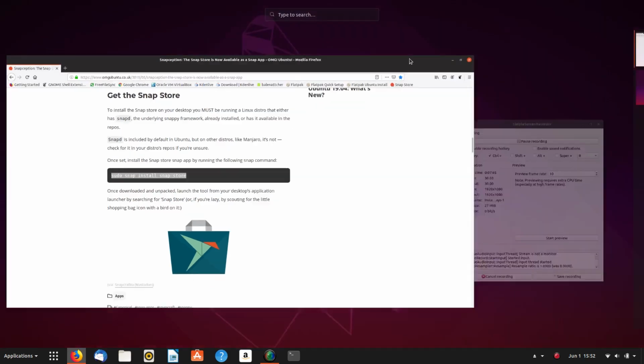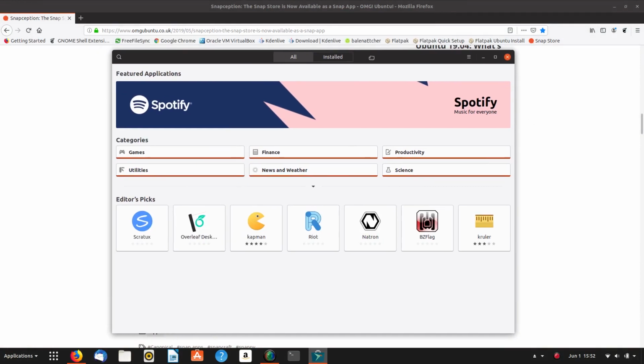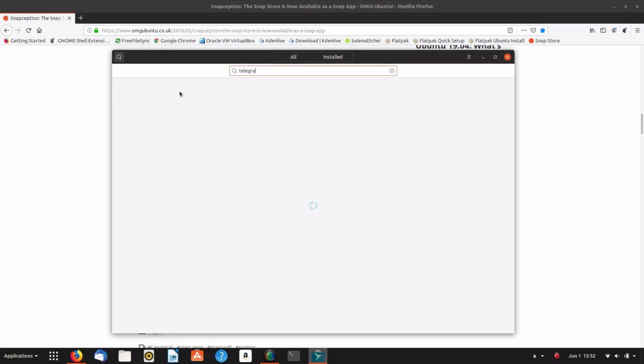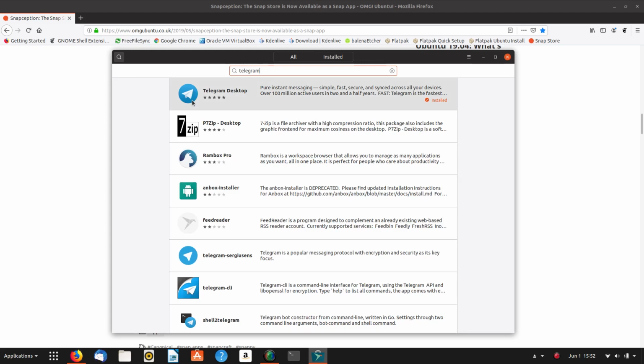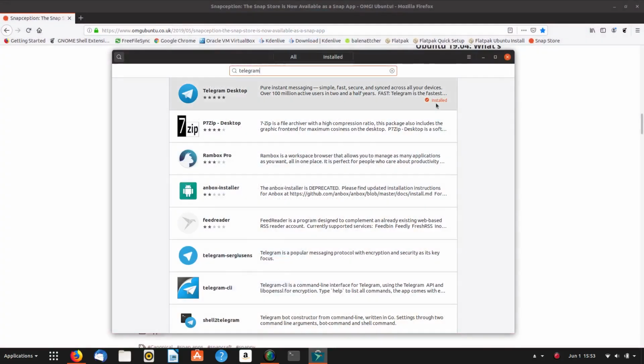So if we have a look at Snap Store, this one here, the only things in here are snaps. So what I did was I actually installed Telegram through the Snap Store, and you'll probably see that it is installed. And at least we know that the only applications we're looking at here are Snap applications. It'll be nothing else. And as you can see, it's installed. So if we have a look at Telegram, yeah, I messed that up, didn't I? Telegram.